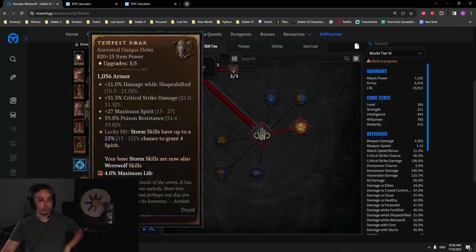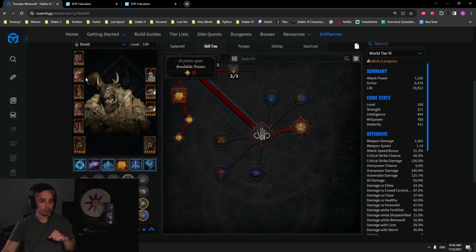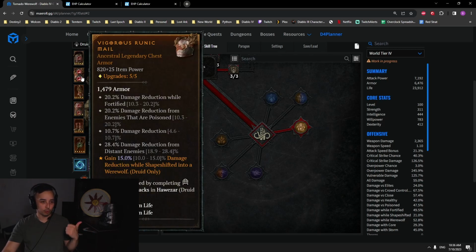All right, let's dive into the stats now. So you have Tempest Roar. You don't really have a choice for stats here. So just use any one that you find. For our chest piece, I use damage. Chest piece and pants, it's all about damage reduction, guys. So damage reduction while fortified, damage reduction from enemies that are poisoned, damage reduction, and damage reduction from distant enemies.